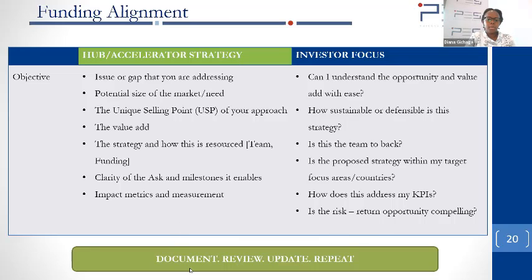And then finally, please, document the strategy. We're not talking about 300 pages. A simple document. It could even just be that diagram. Keep reviewing it frequently because things keep changing. Update it so that when a funder tells you, give me that document, you're not thinking, oops, I need to go and update and change, which is something we're all guilty of. And then repeat the process.